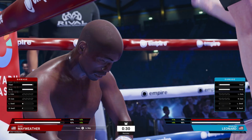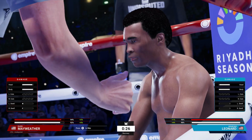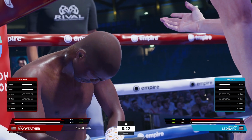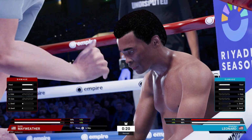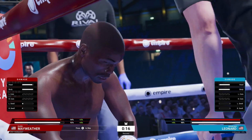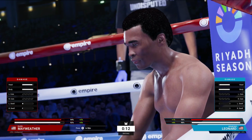Don't worry about the knockdown. You'll be fine. Get on the end of the jab and don't take any clean shots. And every time he gets close, tie him up. Breathe, focus, get that oxygen back in your body. When you get through the round, just get through the round. Don't do nothing stupid, all right? Get on the end of the jab.